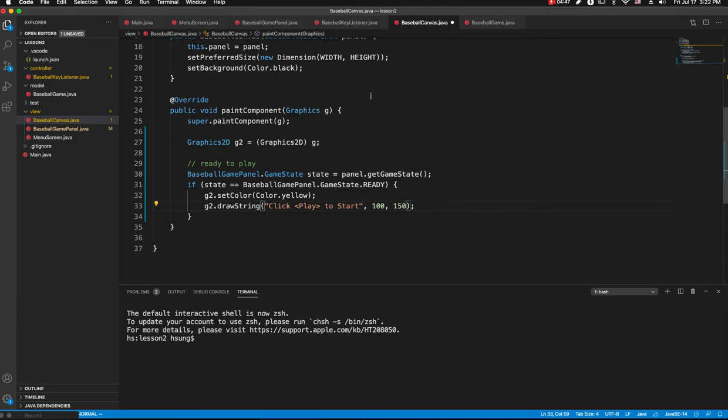So at the very initial game start, its state is ready, then this would be drawn on the canvas. Let's see that.